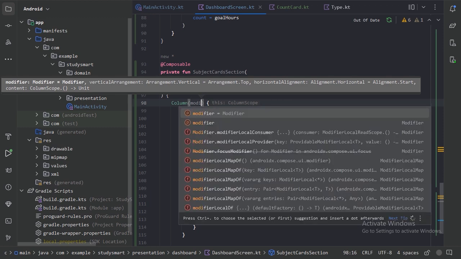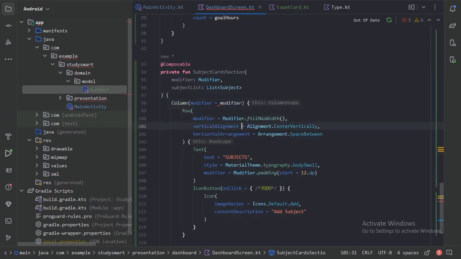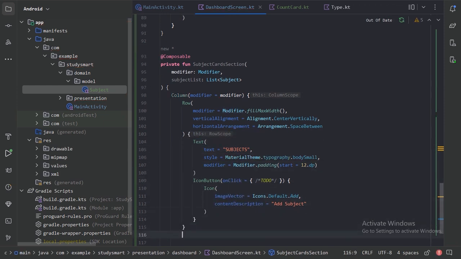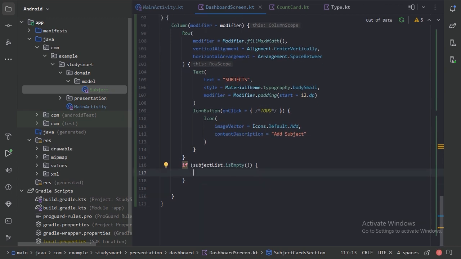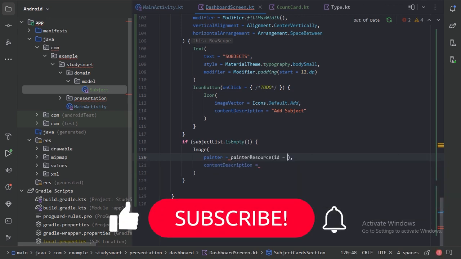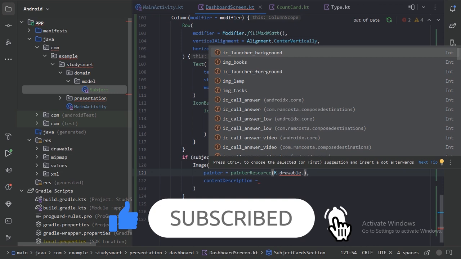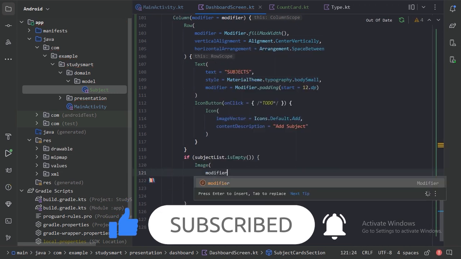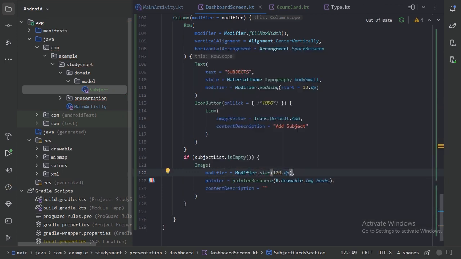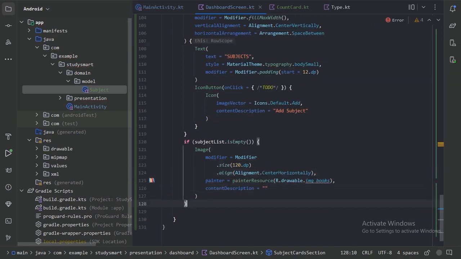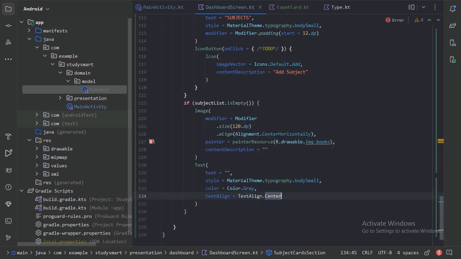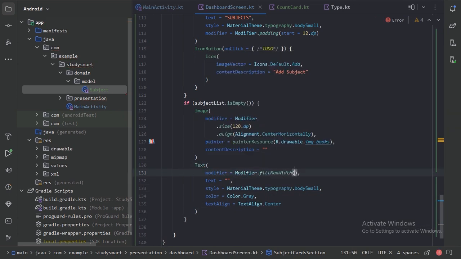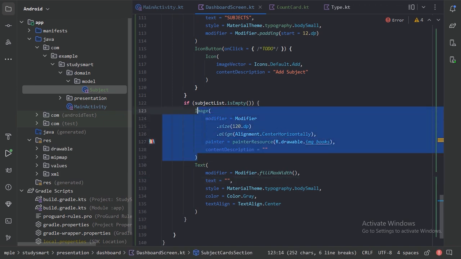So here let's attach this modifier to our parent column layout like this, and here after this row layout we will check if our subject list is empty, then we will use two composables. So here I have used this image composable and this text composable.